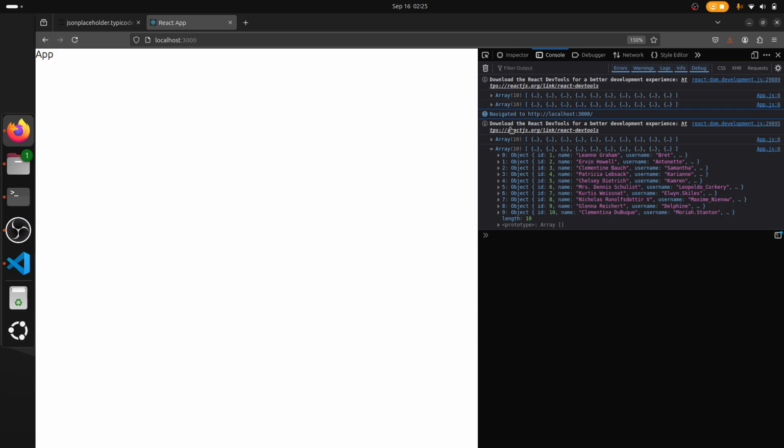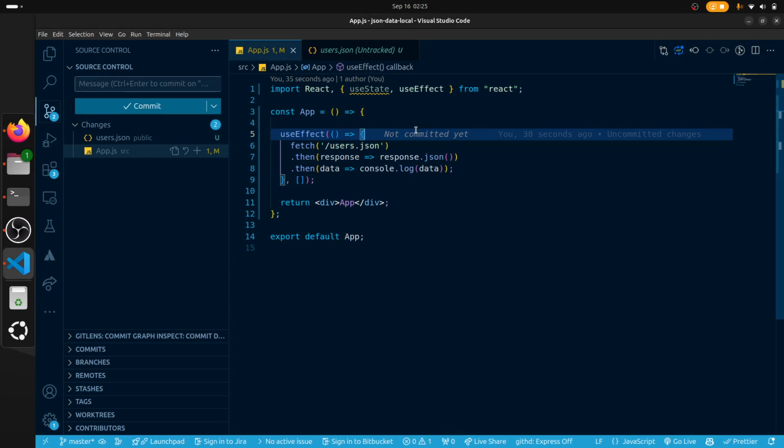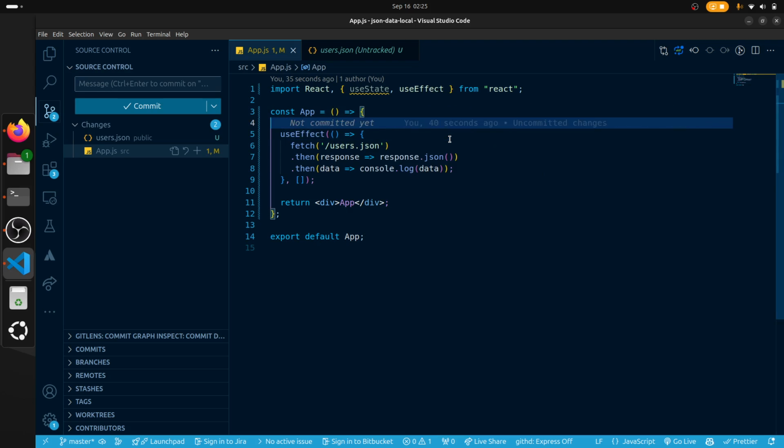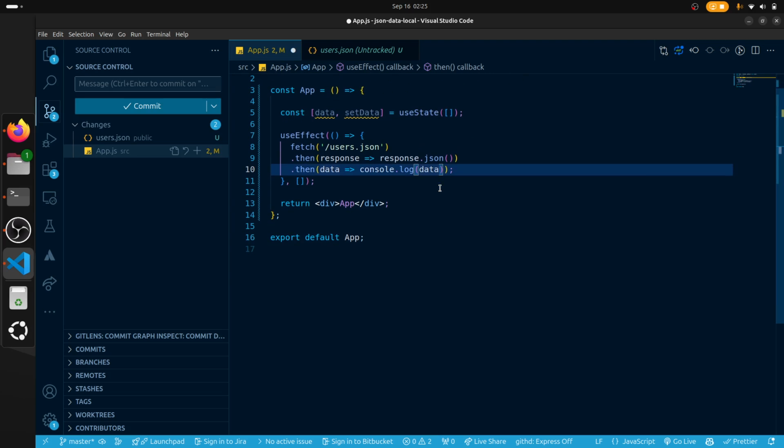So let's now print this data on our web page. For that we need some state. So we will define here const [data, setData] equals useState, and initially it will be a blank array. Then in here we will modify our state using setData, and we will set whatever we get from the data in the setData state.